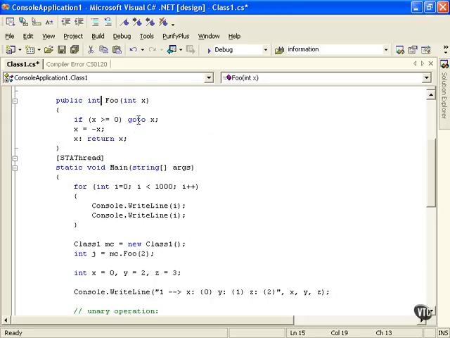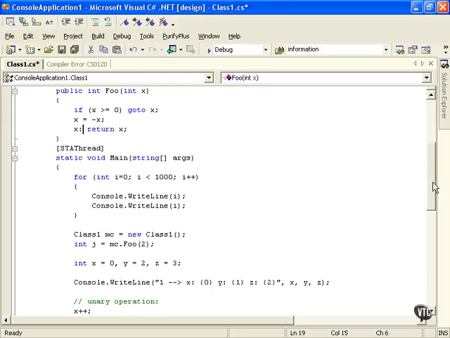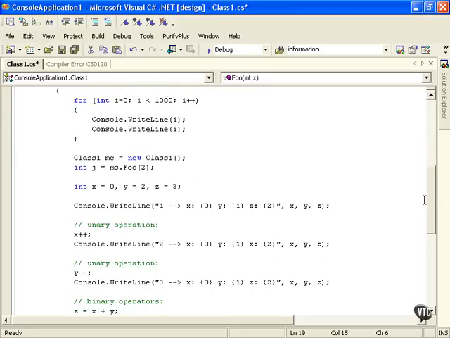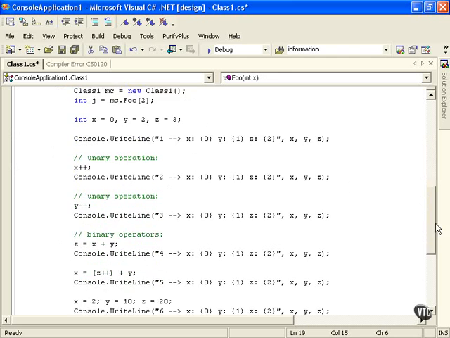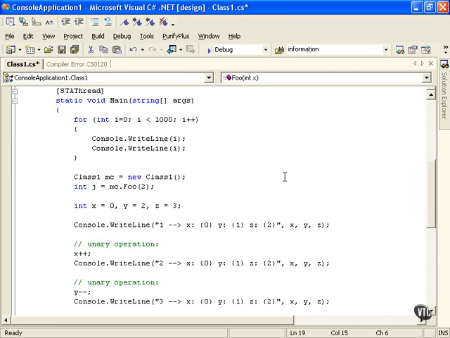Now, if this is not true, then it's going to execute the next line without doing the goto, and then eventually it's going to do a return. It's just labeled, that's all. It's just going to follow in the processing here. It just labels this statement, and it just goes to that point. So there could be additional lines as well. So that's pretty much statements and blocks. We'll see a lot more later, just to formalize it and give you all the information about what you're actually doing so you can understand a little bit better, and we can just continue with the training.